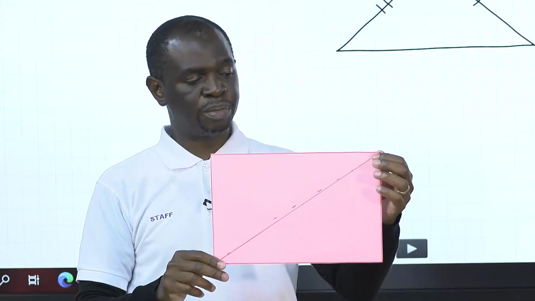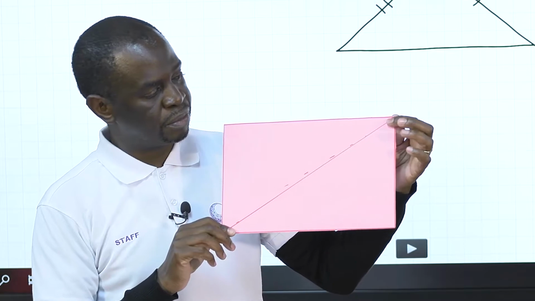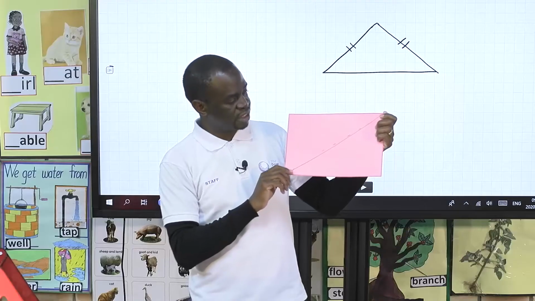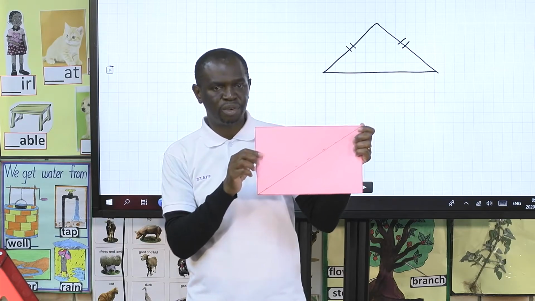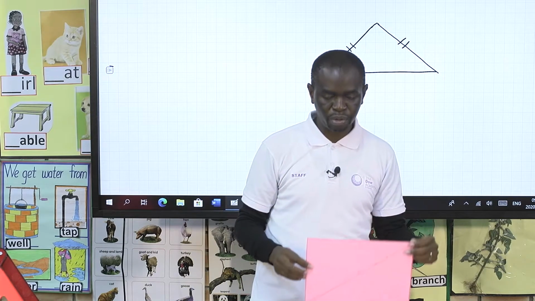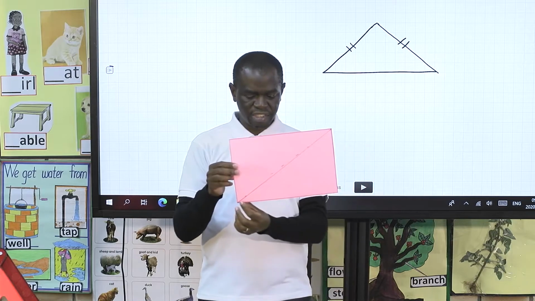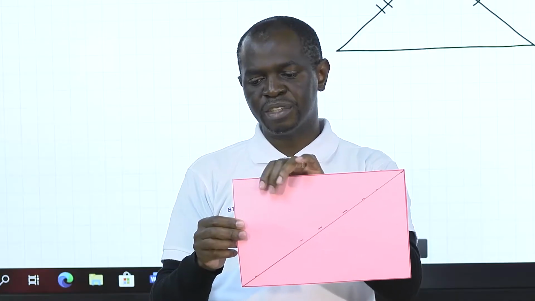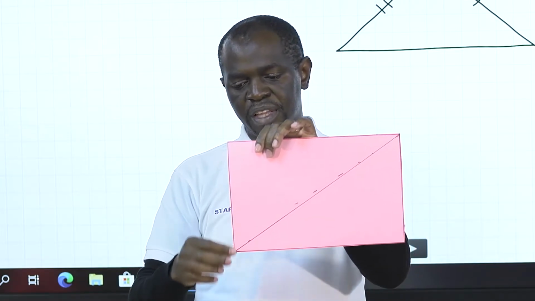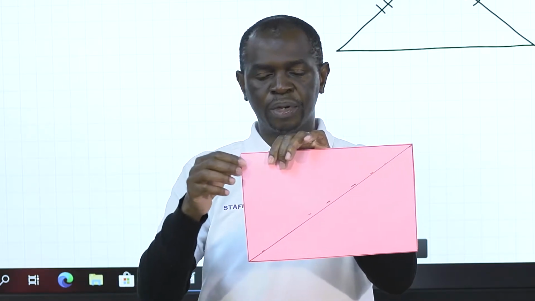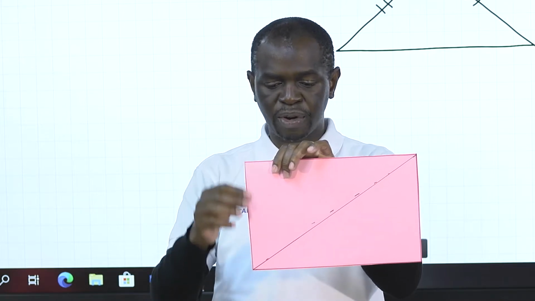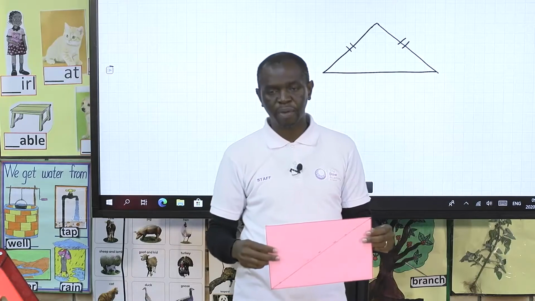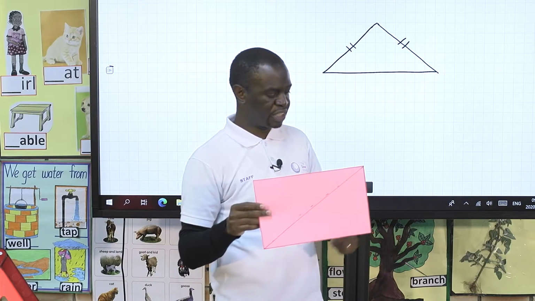So how do you develop the formula for calculating area of the triangle? We say that this triangle is half of the rectangle, and for that reason we are going to use half, and the triangle sits on this side, which is the base, and we are assuming that this side is the height. Because of that, this becomes our height, that becomes our base at the bottom. That's how we develop our triangle calculations.